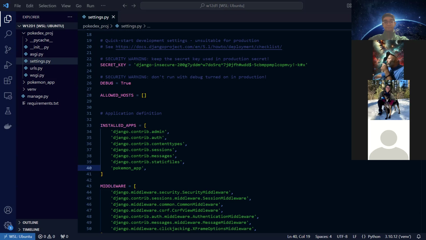Go for it. The installed apps list, could that be something that we add dynamically from the outside? Like, if I have a Python script that's going to run Django, the Python script would be from the parent, and from the parent, I could just append to the variable installed apps in that settings file. Would it run or no? That would cause the issue.